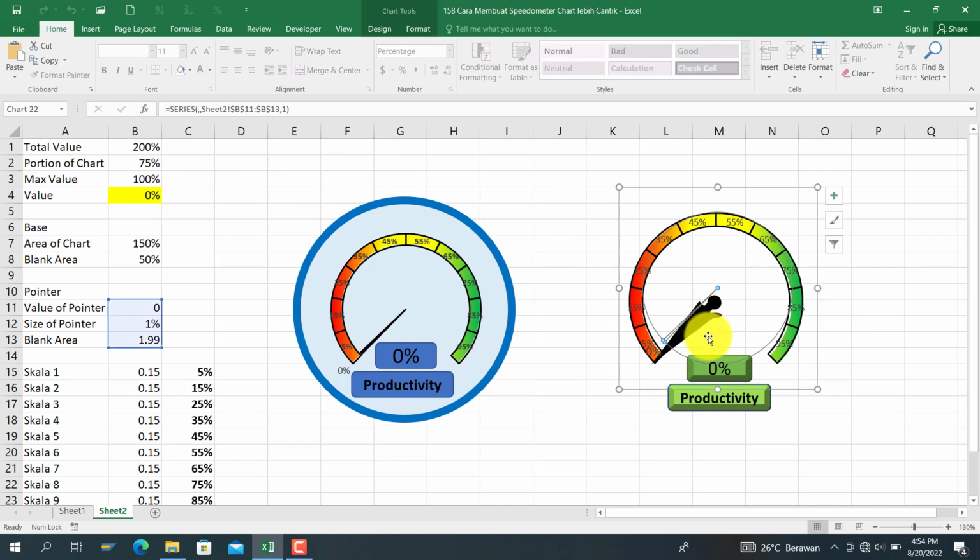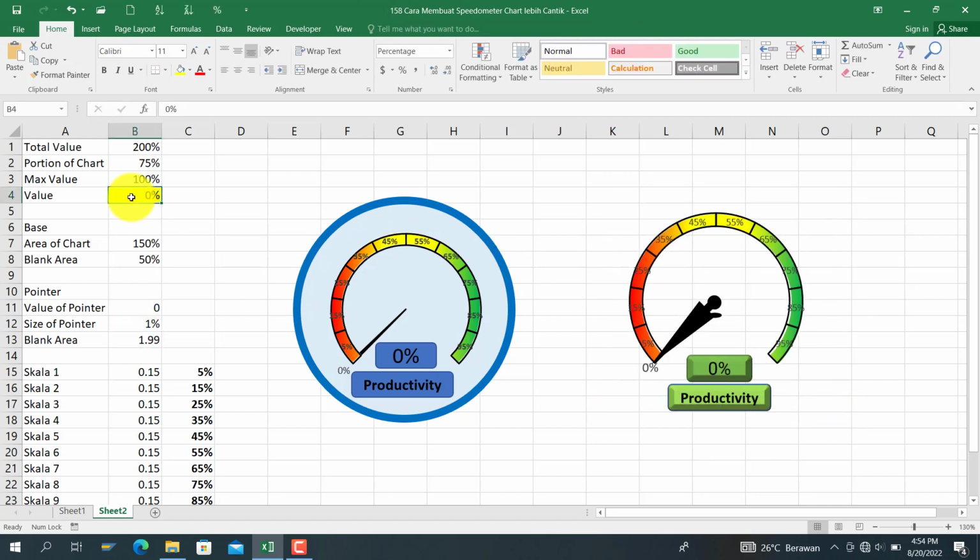If you think this is too small, you can enlarge or adjust the size of the chart by choosing this one. Okay, try 100% here, 50% here, 75% here. So we're almost done.